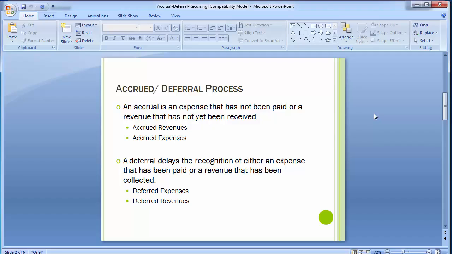In the same way, deferred revenue is where the revenue has come into the company but the event has not yet occurred, and this is also known as unearned revenue. For example, a magazine company may receive money for a 1 year subscription.